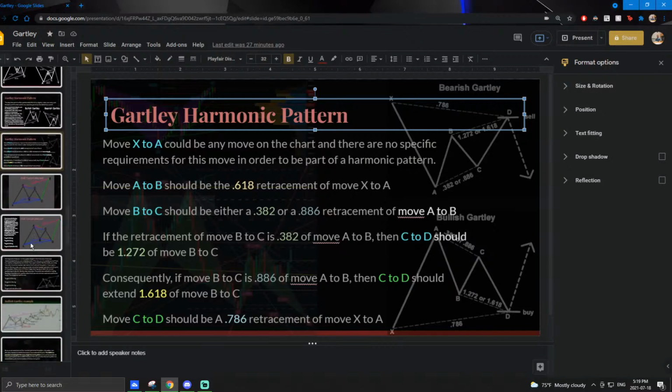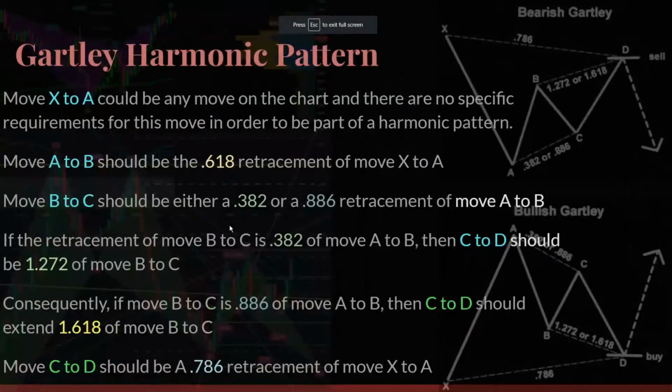127 in this case. So basically how the pattern is essentially formed can tell you how important the 127 or 161 can be. So if we can see that that C point retraced at a 38.2, there's a better chance it's actually going to reverse at that 127. And when we see many trades and so many different patterns reverse at the 127, the question would be: hey, was the last bull flag a retracement to a 38? What did we get, this A, B, and C to a 38? Because that would explain why it went to the 127.